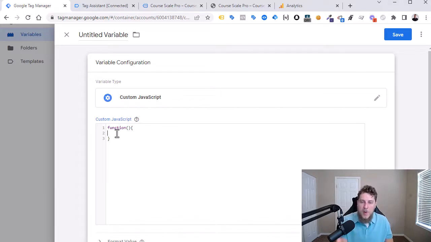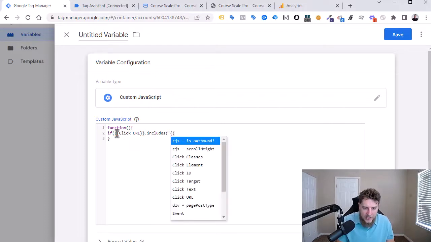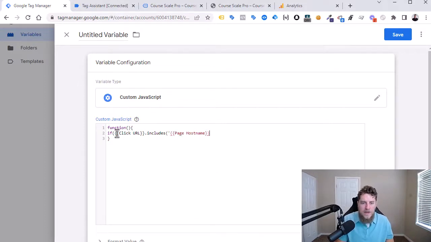So before we return an actual value, we're going to say if the click URL includes a value that matches that of the current page hostname, then we're going to return false, and we're going to say no, this is not an outbound click.